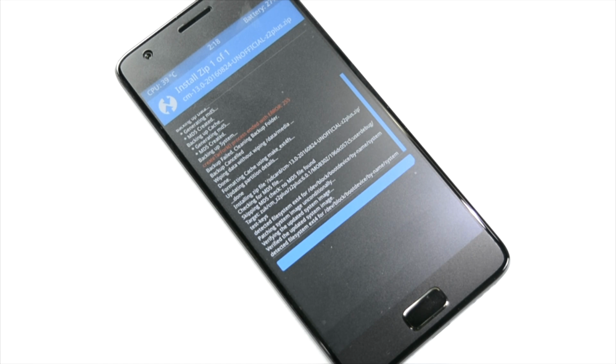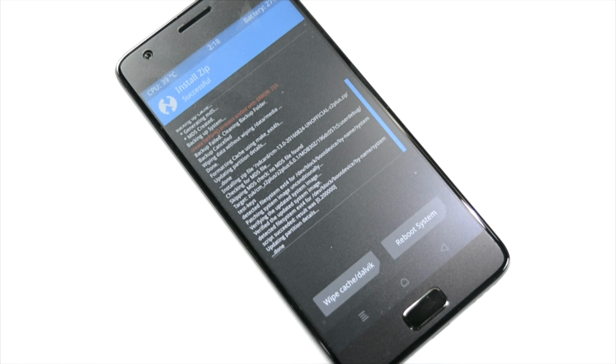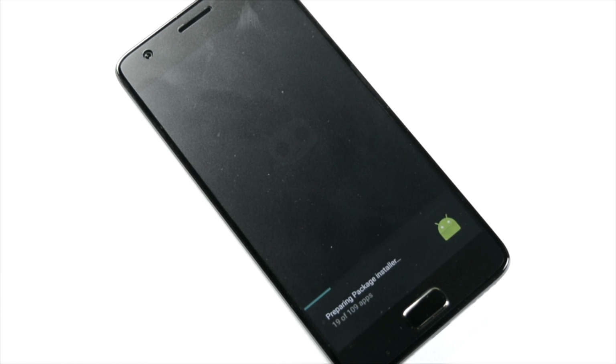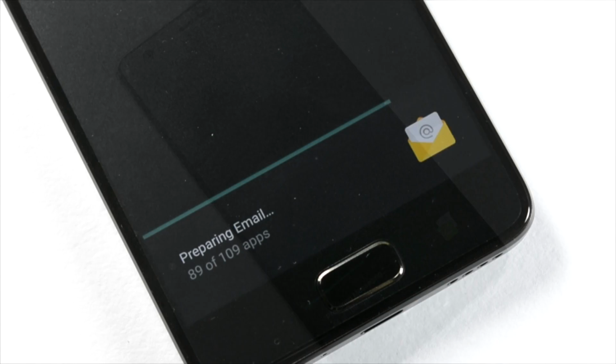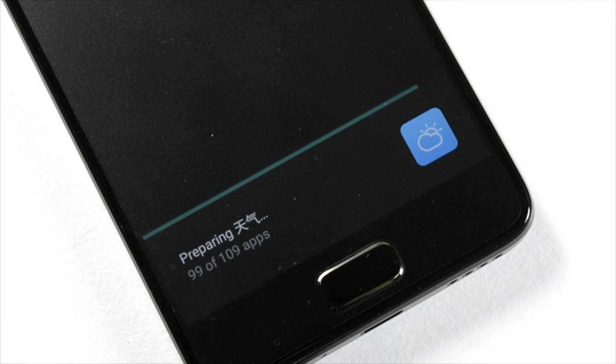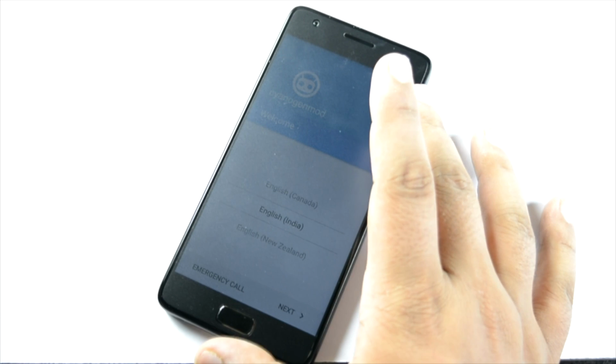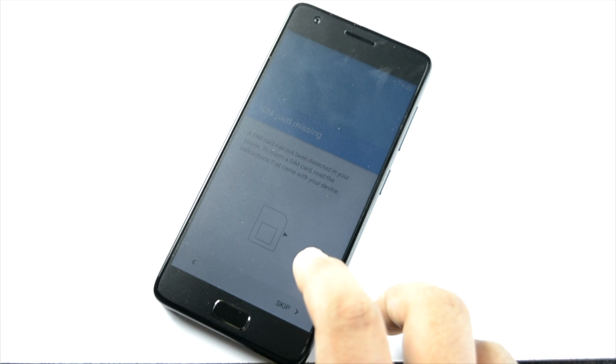And installation is finished. Now we'll do reboot system. Install the gapps as well. I am just showing you guys, that's why I'm not installing that, but otherwise install the gapps as well and reboot system. And you will reboot into the system. It will take some time, about 4 to 5 minutes, because it's the first boot. And it will then also install all the apps as well, like this. And we'll quickly set it up. So I fast forwarded this part of the video as well.